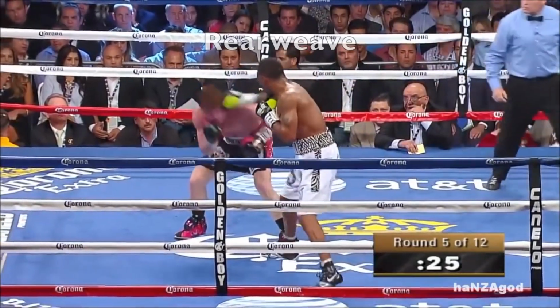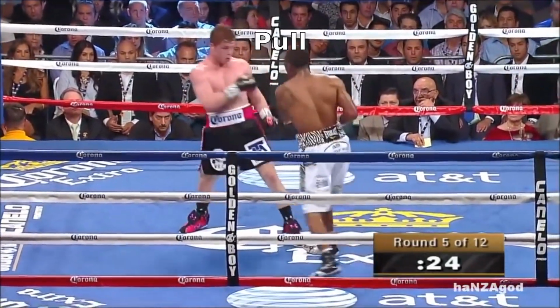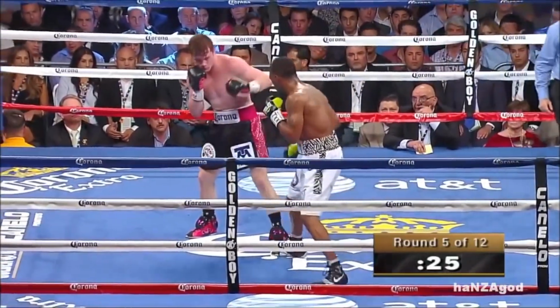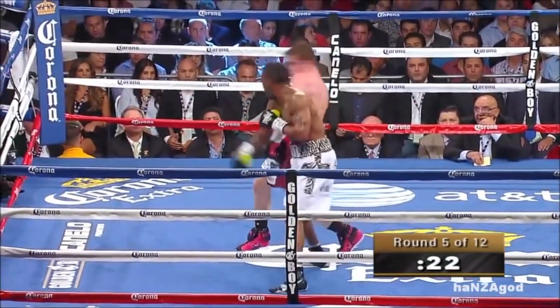Canelo's got some of the best movement in the game, almost like he's one step ahead of his opponent at all times, ready to counter or escape. You may be wondering, well, how does he do it?